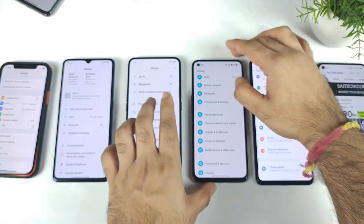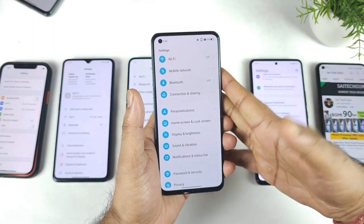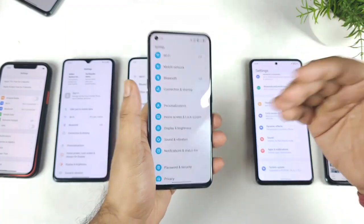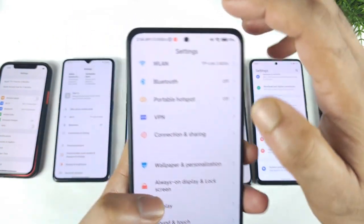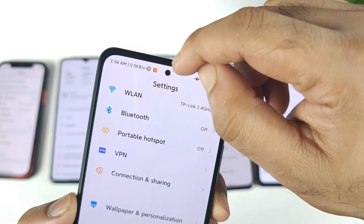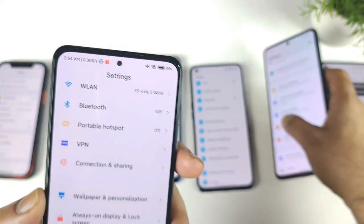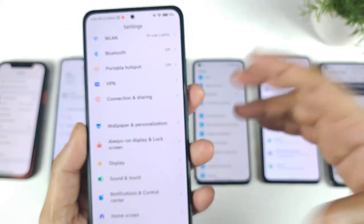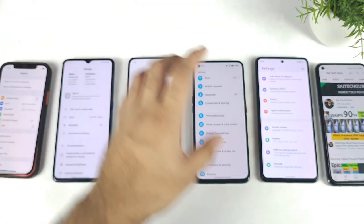Nowadays, we are seeing the trend going on with the side punch hole and middle punch hole from OnePlus phones and Realme phones as well. We are also seeing the middle punch hole on Samsung phones most of the time, and even Mi phones as well. But a few devices do have a very slim middle punch hole camera. Those phones are really great to have this kind of very tiny punch hole. When you compare with this big size versus the tiniest punch hole, which is kind of a little bit smaller.